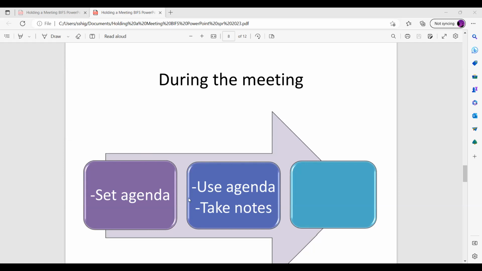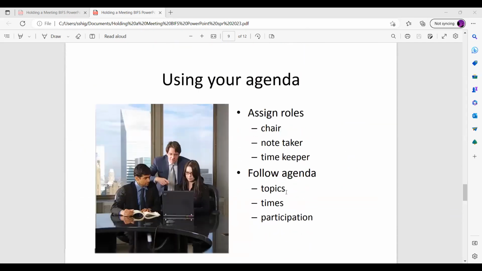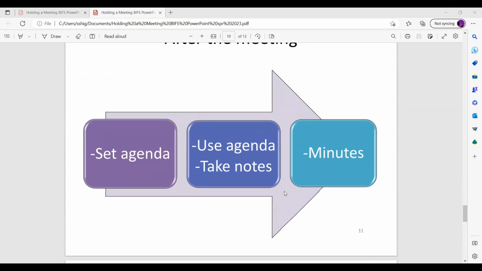All right, so what happens at the end of the meeting? You talked about this, assigning the note taker, timekeeper. So after the meeting, there are some very important things. Remember now, the meeting doesn't end and you go back to your job and that's it until the next meeting. No, at the end of the meeting, there are 3 very important things that you need to be aware of. There need to be conclusions, there need to be action items, and you need minutes, right?